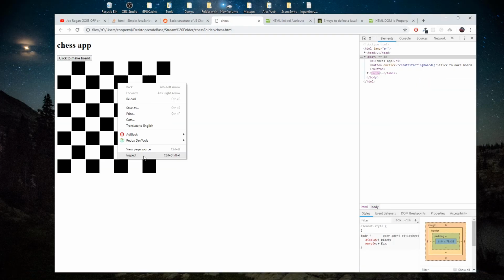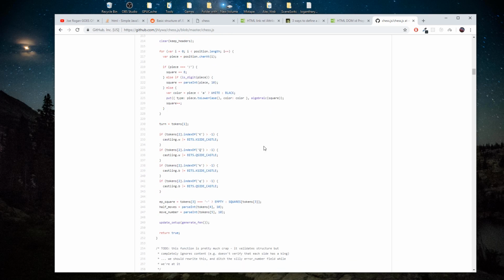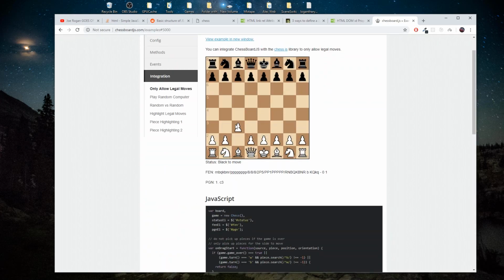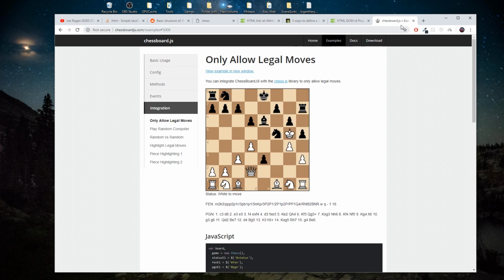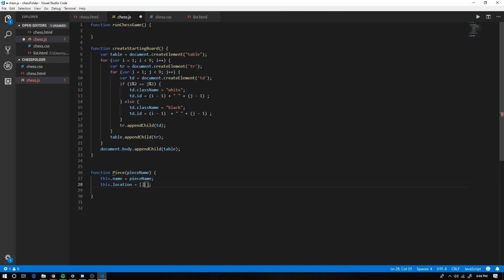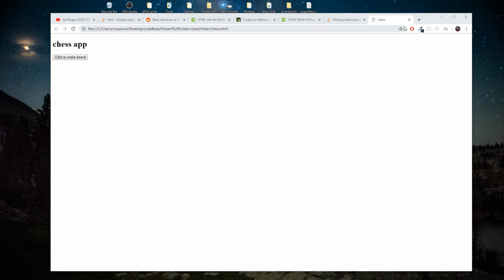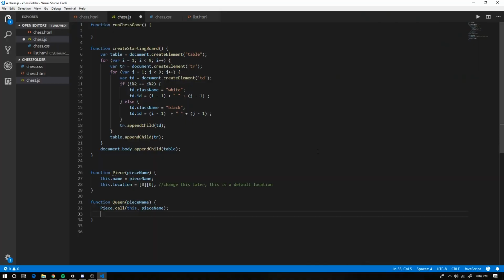Let's see here. I'm actually realizing something with the class names. I was taking a look at how other chess projects worked, and I realized I'm putting two different class names, 0 and 1, and those are supposed to be so you can get the coordinates by just doing the class name, or is it the ID? Let me see. Oh, it's the ID. Just so you can get the coordinates by doing the ID. But I realized having the space in between makes it two different IDs. I was running into this issue before, so I guess I haven't learned from my mistakes, but I'm going to be fixing that tomorrow, or today.